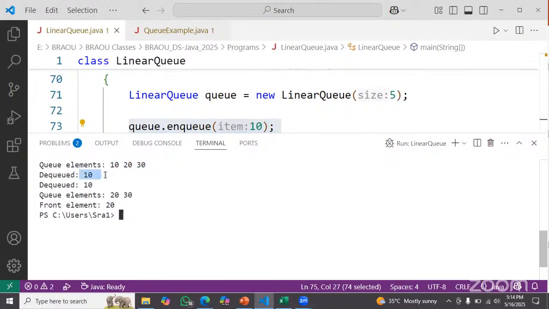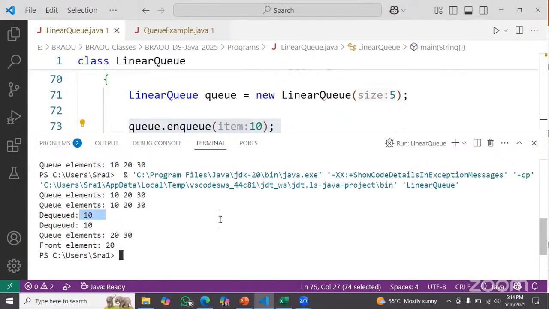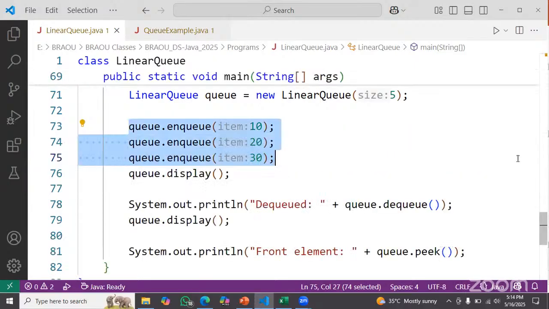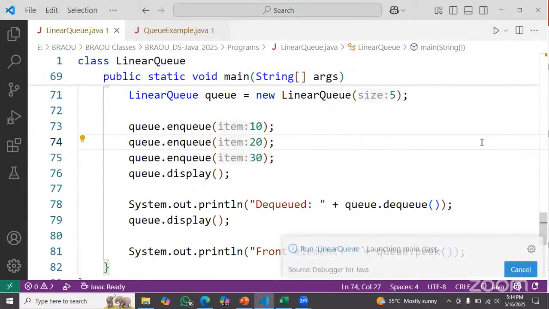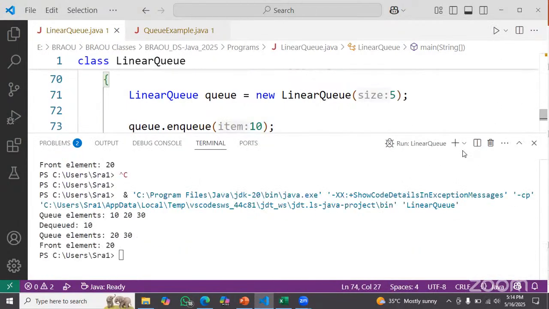Then dequeued 10. I want to remove the element, first in, first out. That's why the first element was removed. And for clarification, again I call the display method.